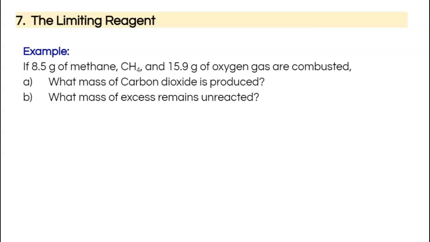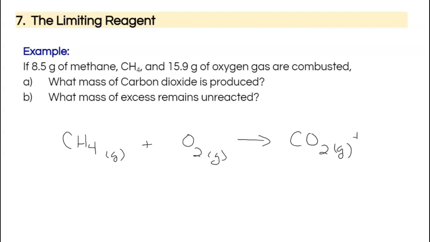And since there's no reaction equation given, a good place to start, generally speaking, would be to write out a reaction equation. And then you can balance that from there. So I'm reacting methane gas and I'm reacting oxygen gas. And it says that there is a combustion reaction. So I know that in all combustion reactions, the products of complete combustion are carbon dioxide and water.